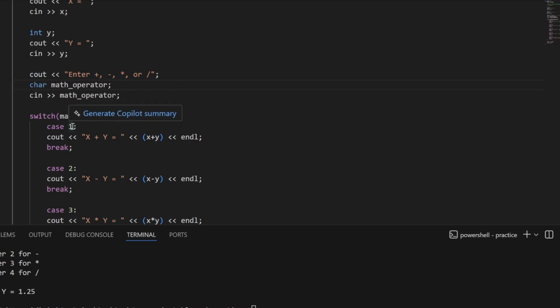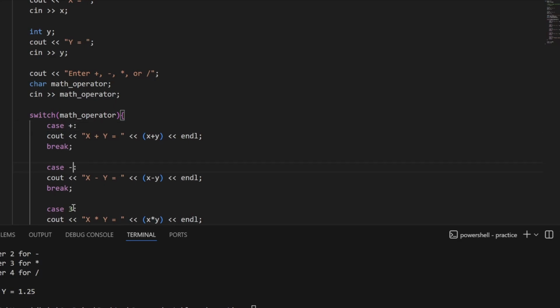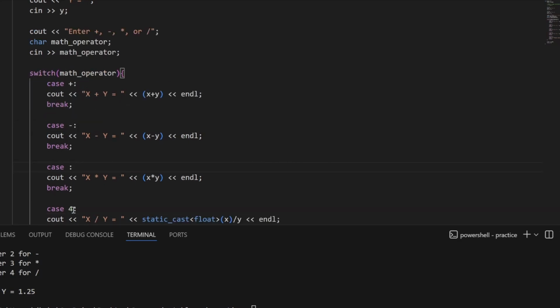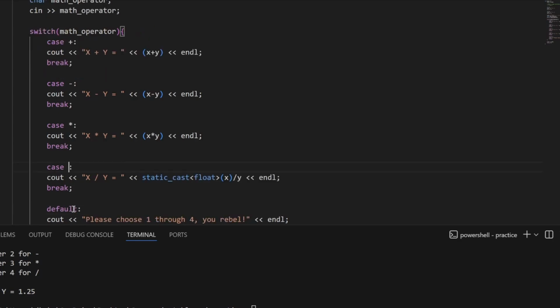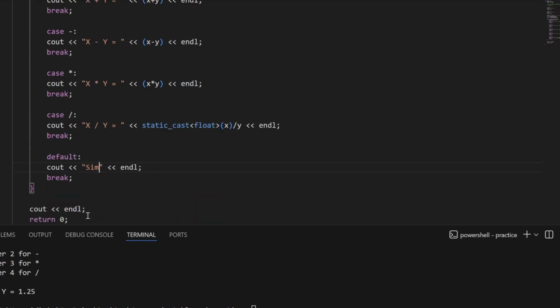So character, case 1 will be plus, case 2 will be minus, case 3 will be multiply, case 4 will be divide. We'll say elementary math only.